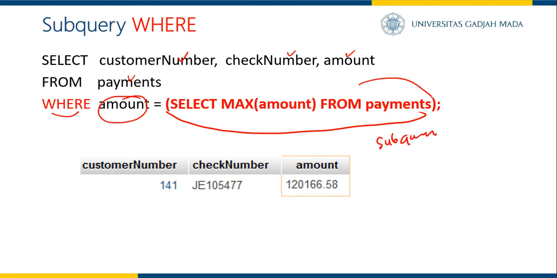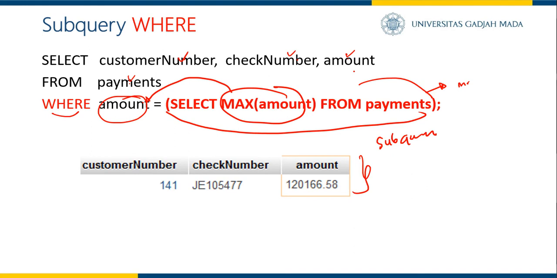The subquery will return the maximum amount from the payments. And then we only select the customer number, check number, as well as amount from payments where the amount is the maximum amount, the result from the subquery. So this is the result.